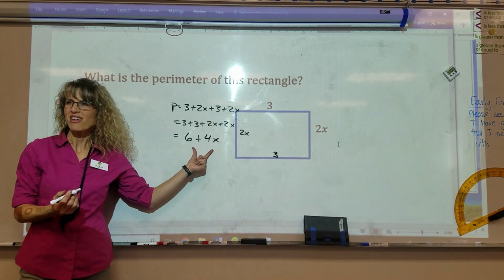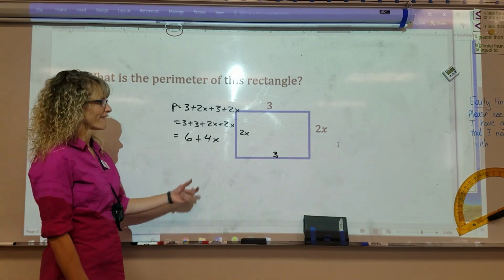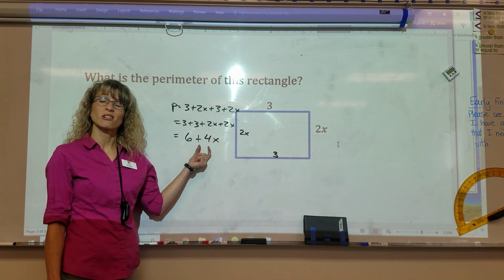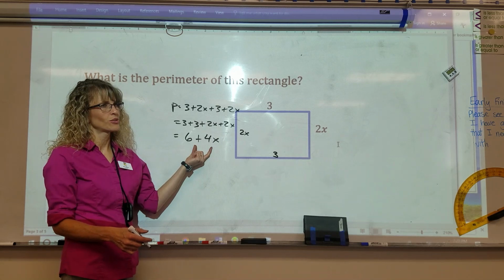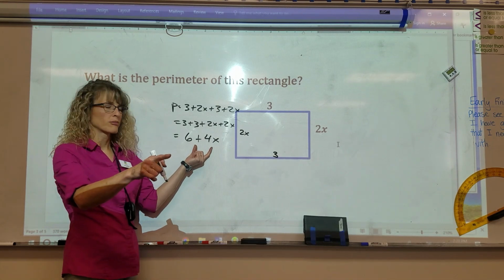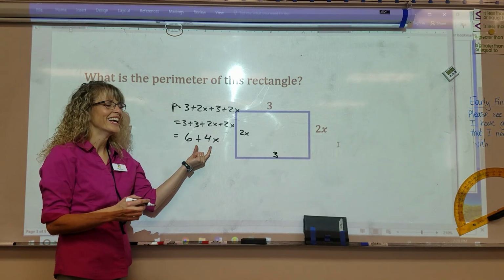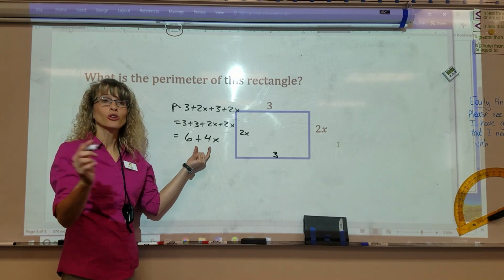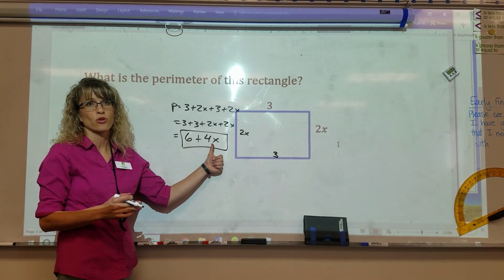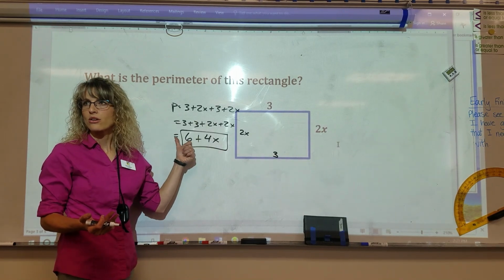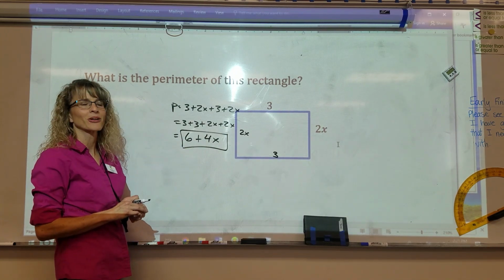4 x's. Can I make that 10x, because I really want to simplify it? Could I combine these? I was wondering if it could be 4x squared because it was 2 x's before. What's the answer, Jasmine? You can if you want it to be wrong. If I wanted a wrong answer, then add them. No, so correct, don't add them. They're not like terms. This is 6 and this is 4 x's. You can't combine them. They're different numbers. Colin, you can if x equals 1, then you can combine them.